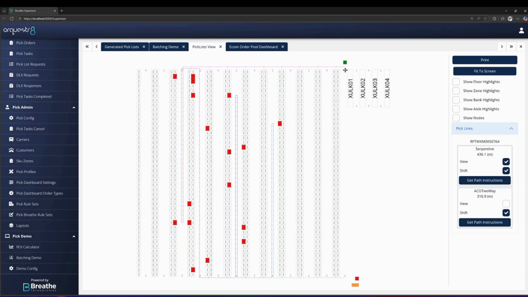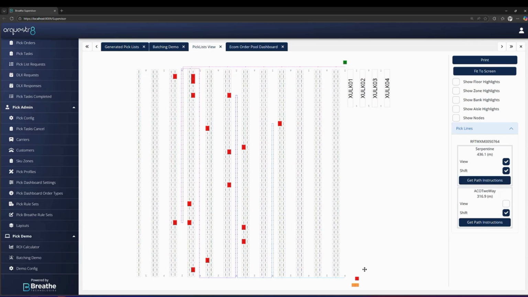So you can see the serpentine route which the WMS would have created is going to take us as far away as possible into the warehouse. It's going to drop us down in, and then it's going to start us picking the pick list following the route upwards. Then we're going to drop down into the next aisle. Then we're going to come across the bottom, and we're going to come up into this aisle, collecting as we go, dropping back out before finally visiting the last pick location and coming down and completing the route.